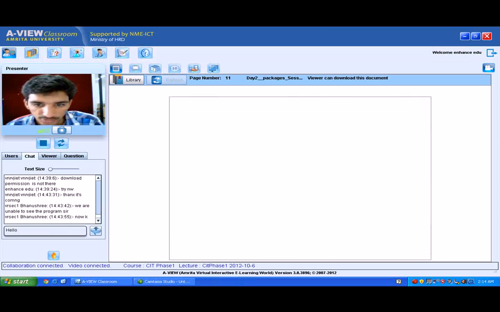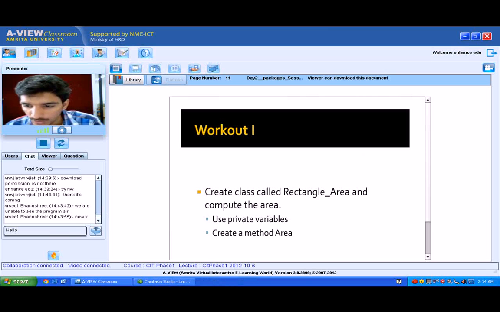It's time for some workouts. Create a class called rectangular_area and compute the area. Use private variables and create a method called area. It will take around 5 to 10 minutes. It's the same as the previous example. Okay, any questions till now?